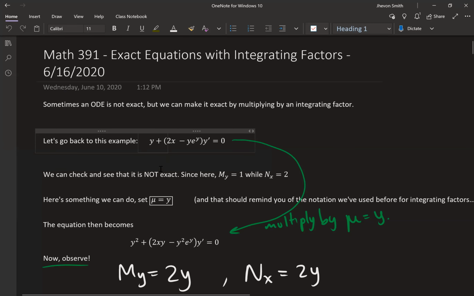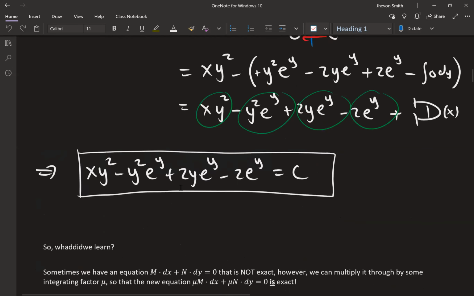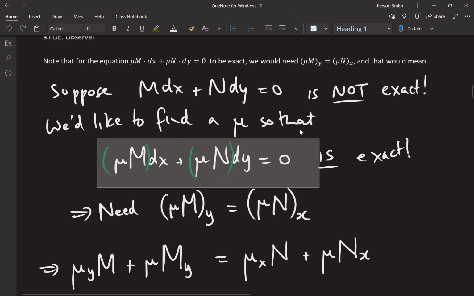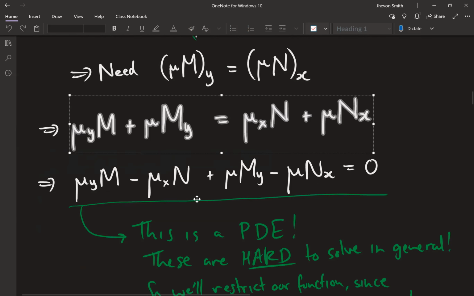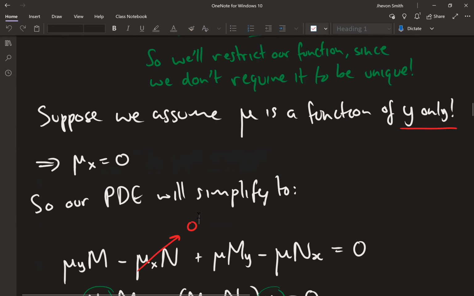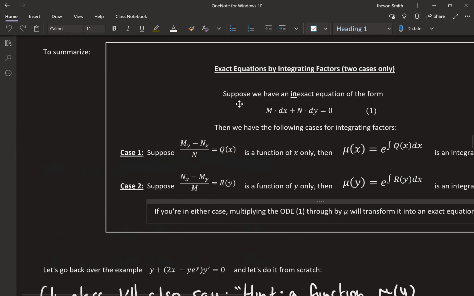We also saw a situation where we had an equation that was not exact, but we could make it exact by multiplying through by an integrating factor. In order to find the correct integrating factor, it amounts to solving a PDE, which is in general very difficult to solve, but we have a couple of situations that we understand very well. Those are the situations that I expect you to know how to solve, and they are represented in this box here.